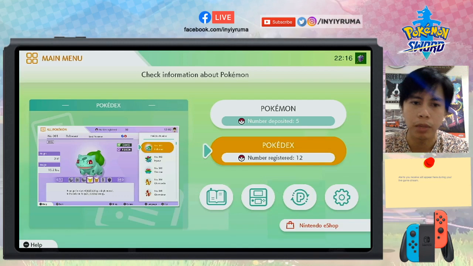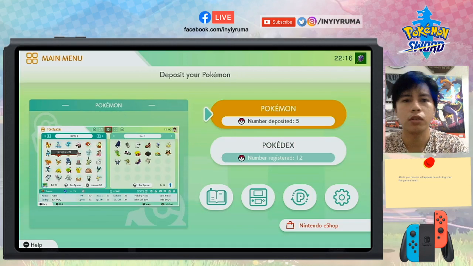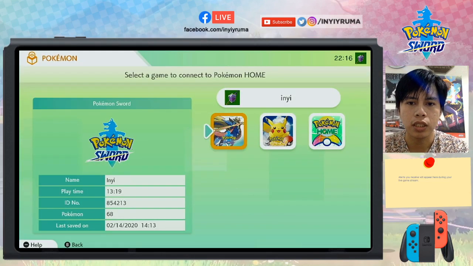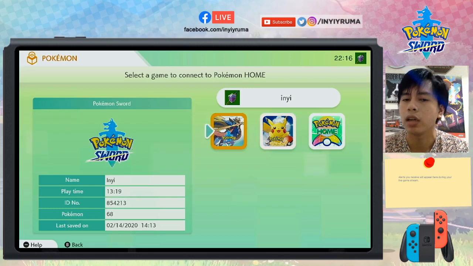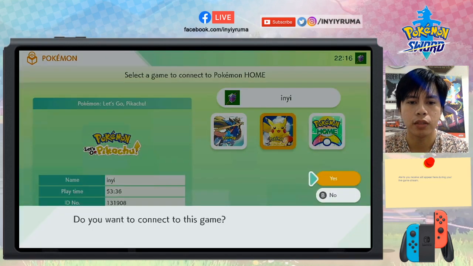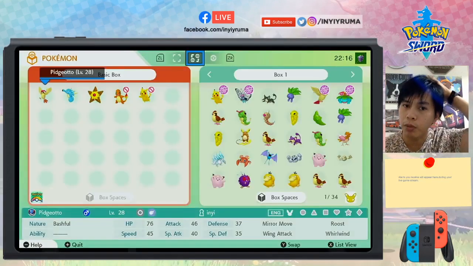So if you want to transfer your Pokemon from other games, you just go here in the Pokemon section, where you can deposit your Pokemon. Dun sa account nyo ng Nintendo, madidetect niya kung ano yung mga available games mo. Like I said earlier, I have Let's Go Pikachu and Pokemon Sword. From Pokemon Sword, okay, connect siya. Connect natin siya para makita niyo yung mga Pokemon ko.